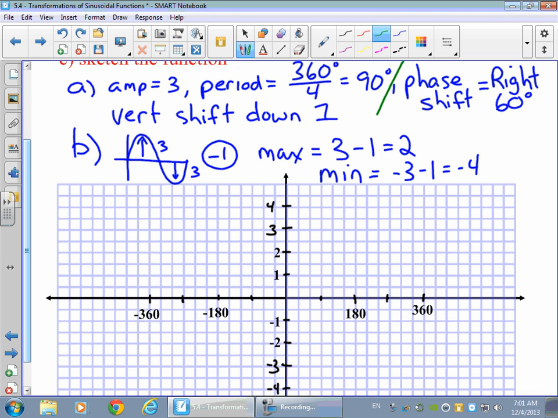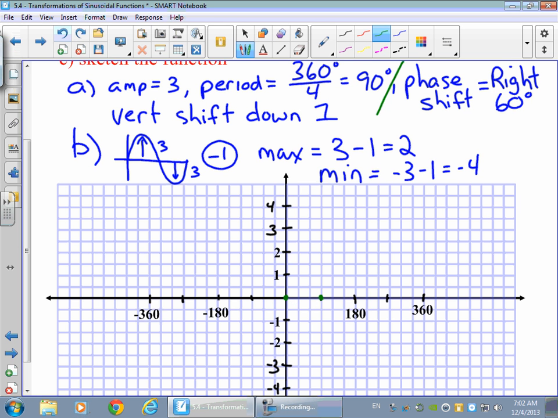Okay, so what I know is my amplitude has to go up to 3, and then I get 4 full cycles in 360 degrees. And I probably shouldn't have done 4 full cycles because it'll be pretty tight, but let's see what we've got. So amplitude up to 3 means I've got to get up here, and 4 full cycles means that my graph has to go to its maximum, down through the 0, down to its minimum, and back up to the next 0 in that range. So I'm going to have 1 cycle right here, 1 here, 1 here, 1 here, to get my 4 full cycles in the 360 degrees.